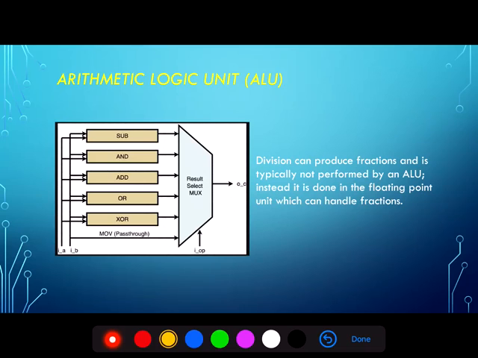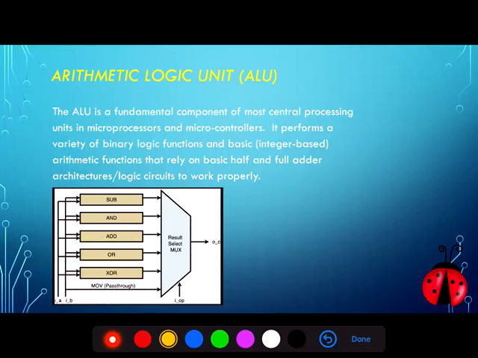Now, this has been a very brief introduction to what an ALU in a microprocessor or microcontroller might contain. In an ALU, we deal primarily with integer or logic operations and leave division and other more complex functions for the floating point unit. And in so doing, the ALU becomes a fundamental component of most central processing units, whether they be in full-blown microcontrollers used in computers or used in microprocessors for much smaller systems in one of our many electronic devices. ALUs are a critical component and are used widely in digital circuits.